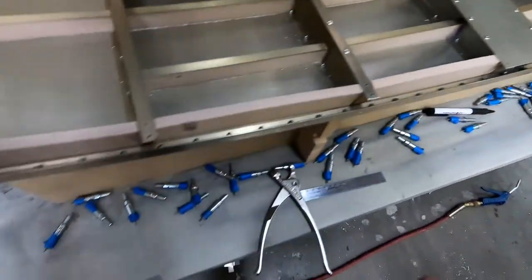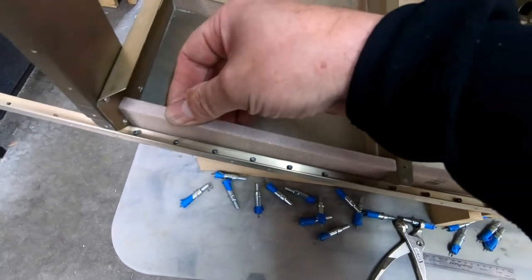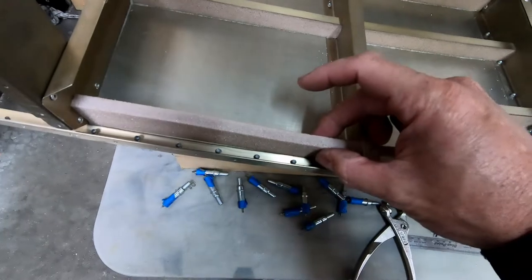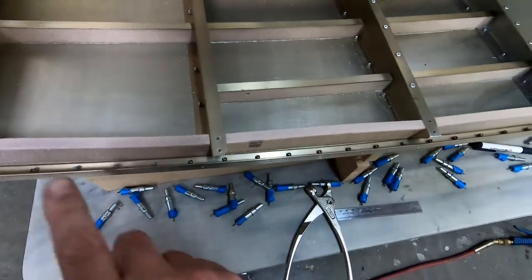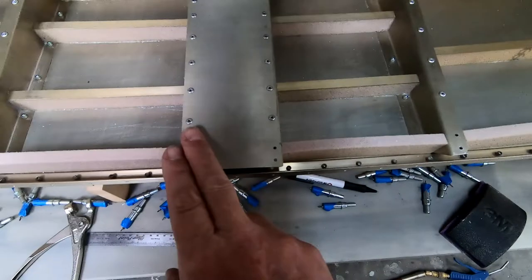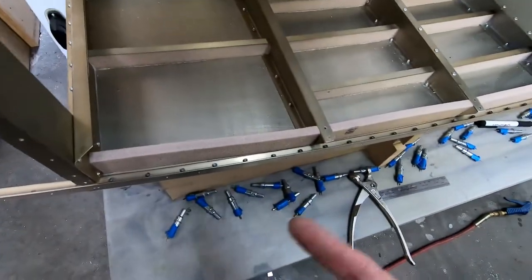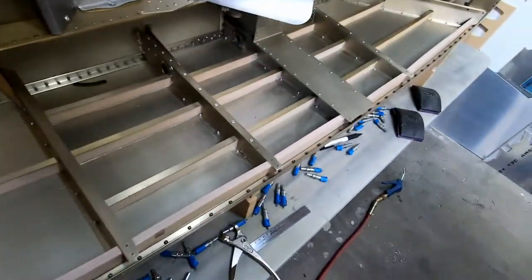So I don't have to do any marking with tape or trying to mark a line to figure out where to apply glue and put these into place. They pretty much just fall right into place. And I just have to keep the tops aligned with the bottom of the cockpit edge once I get it clecoed into place on here and clecoed to each one of these frames. But this looks great. This is actually going pretty quickly. It's only taken me a couple hours of monkeying around to get ready to glue this into place. So I'm going to mix up some glue and start gluing these in.